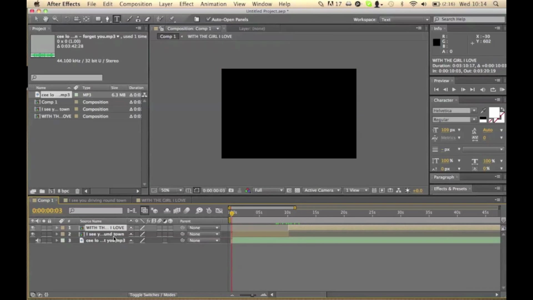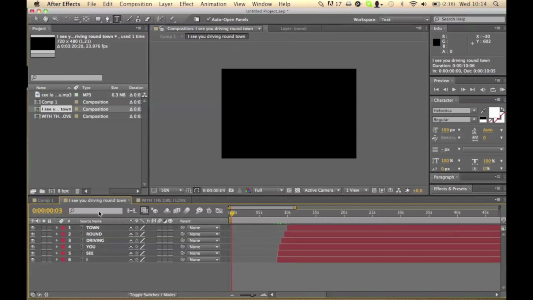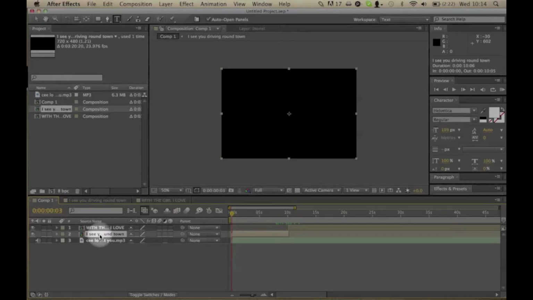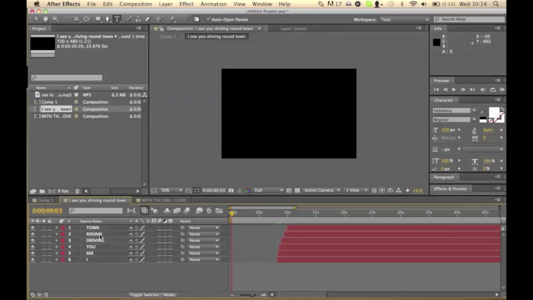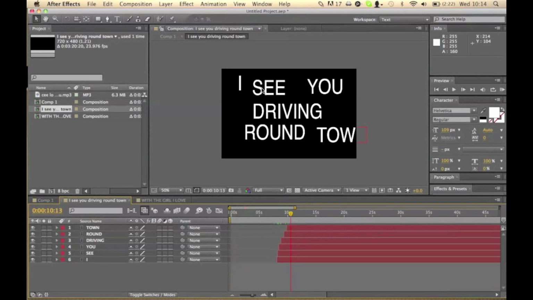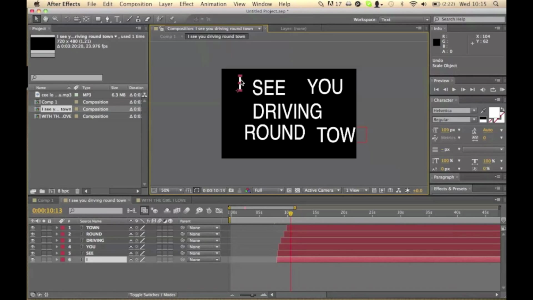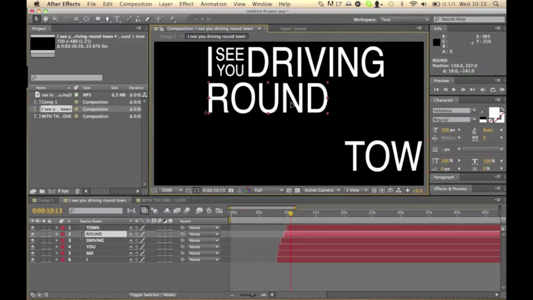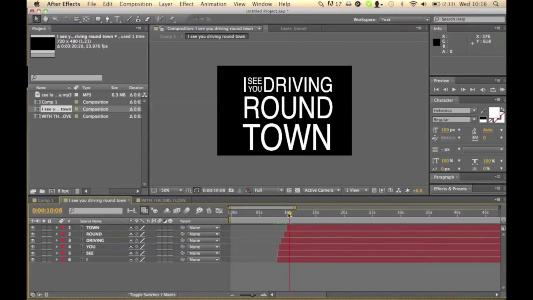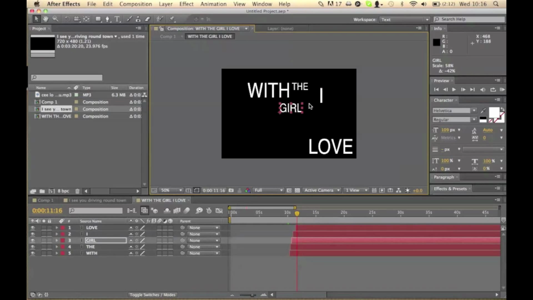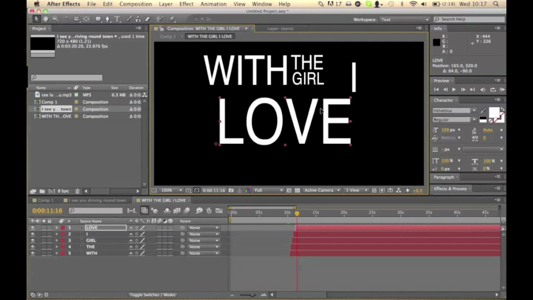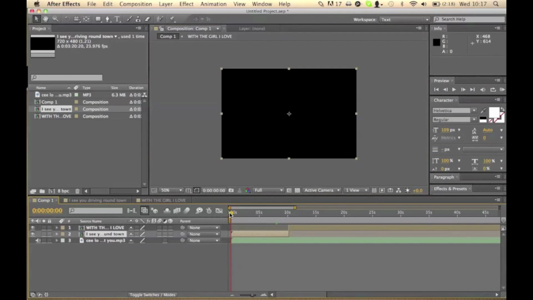The next thing we're going to do is compose our layers. In comp 1, if we click on our grouped layer, "I see you driving around town", which is our first layer, now what we're going to do is put them in an interesting position. You can do this now. Then do another RAM preview and see if it looks any good. Hopefully you can do a better composition than I have.